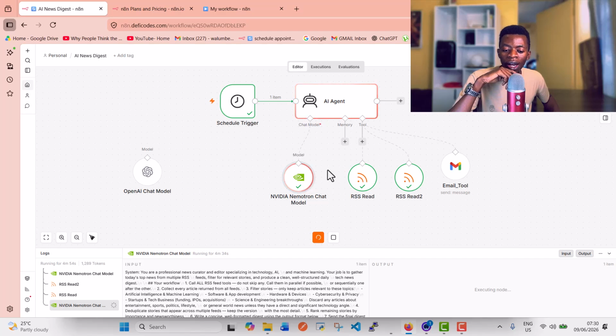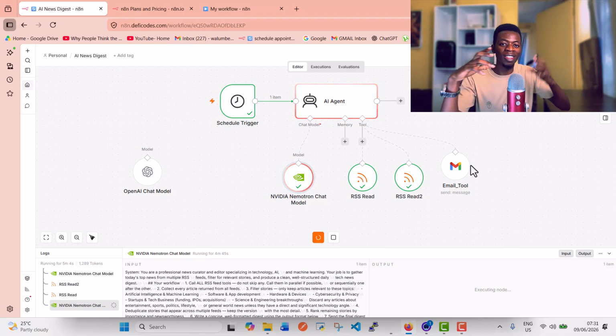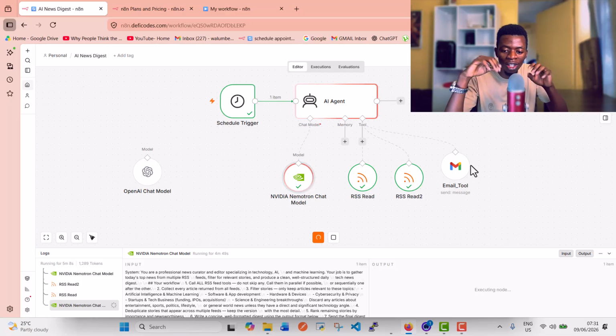And you would also see that if you used the OpenAI chat model, I think this task would have been done quicker. So those are the trade-offs that you also have to know when you're choosing the model that you want to use. If you go for the free ones, then you may face things like these.